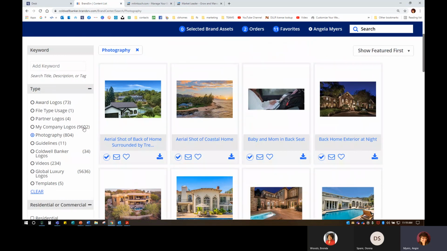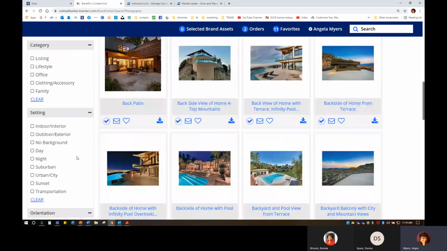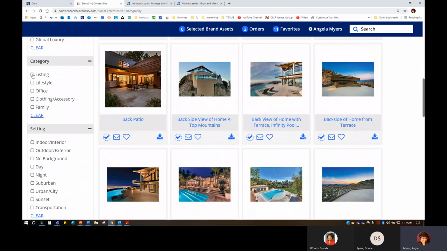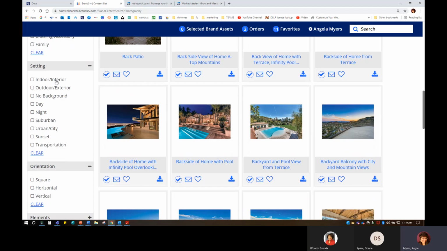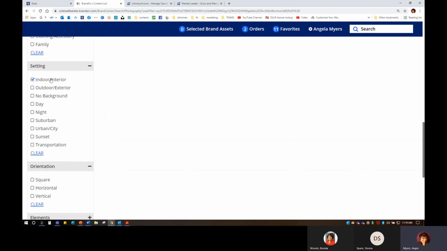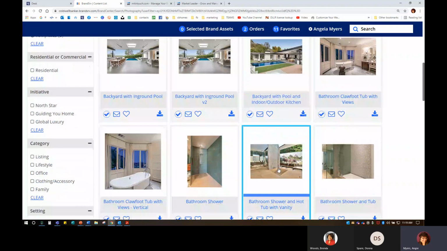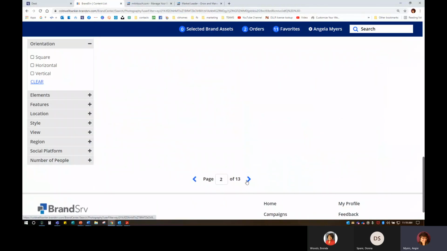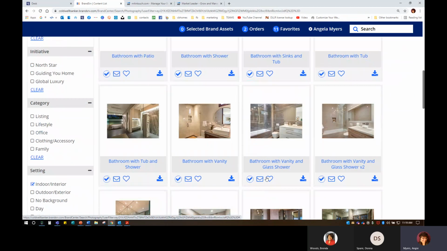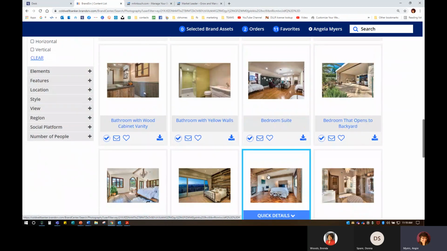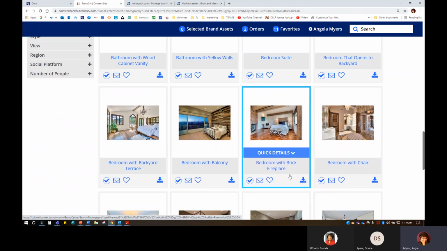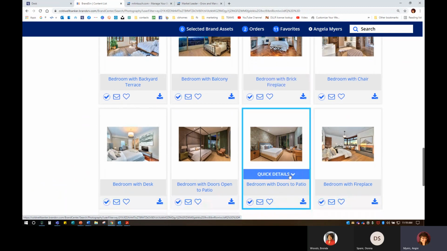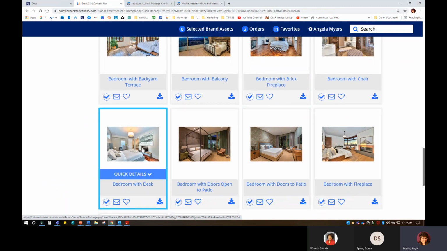And that's where I'm able to look through and scroll down a little bit here, and I can look at some different information. Maybe I'm looking for something that's an interior, so an indoor or an interior shot. And I can go through and look through the photos and see if there's one that I like more. So there's 13 pages. I promise we won't go through all 13, but maybe somebody needs a little bit more space in their home. So I might be looking for something that maybe doesn't look like it has as much space.